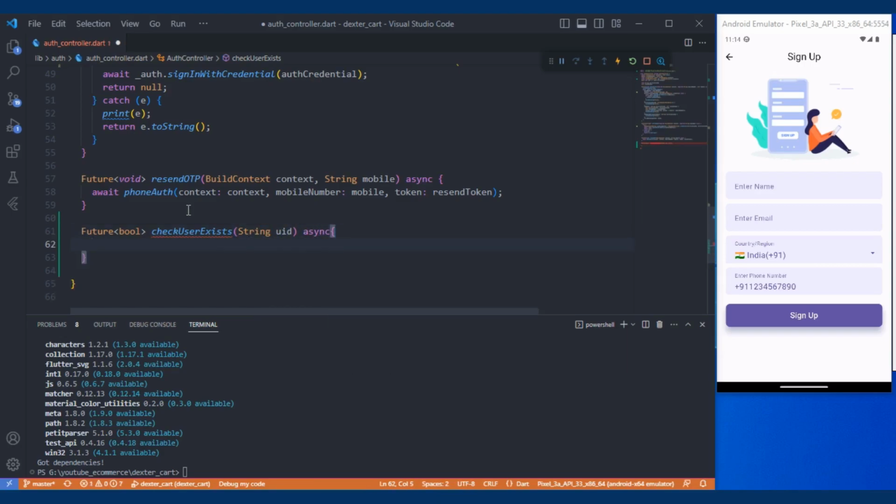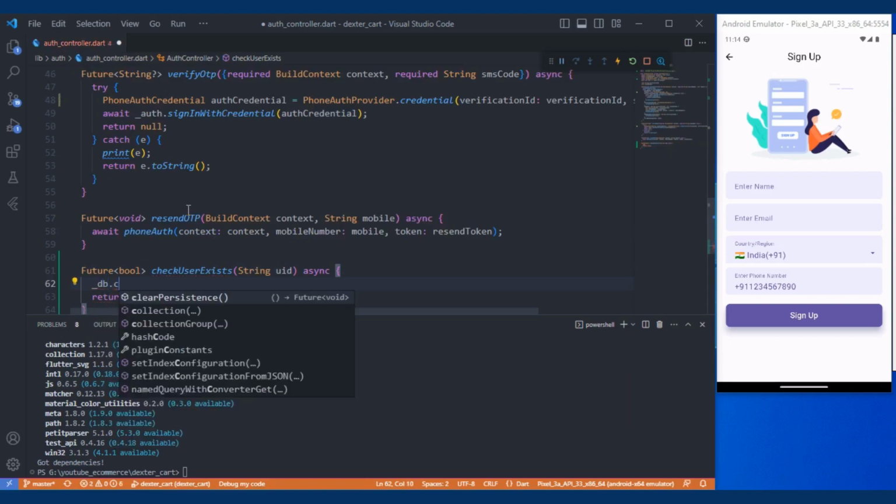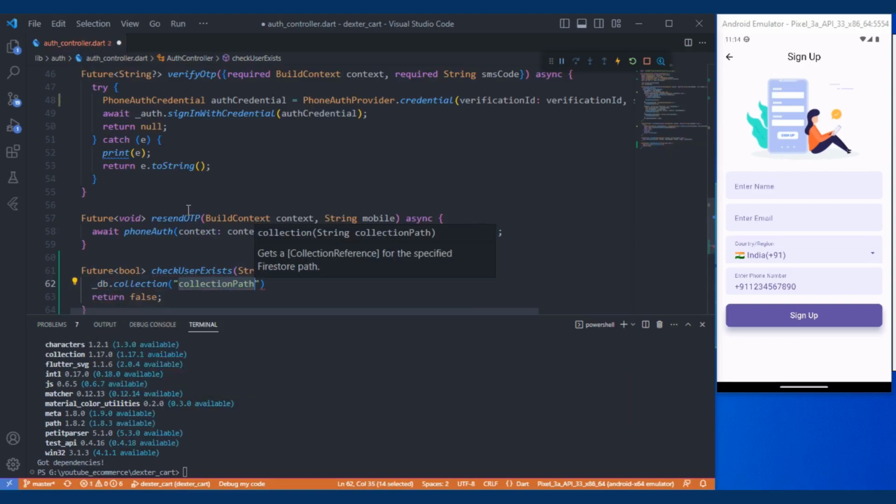So async, okay. Now we can just return false, and we have db.collection. The collection can be users, because we will be making the users collection to store the user data.